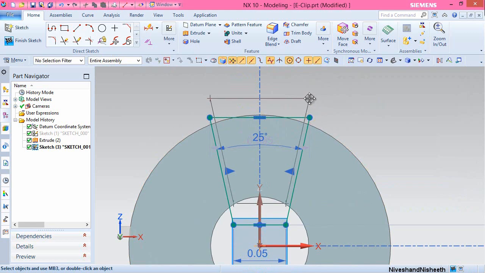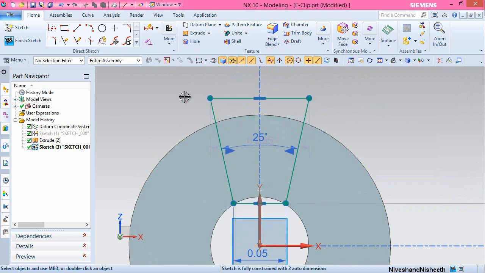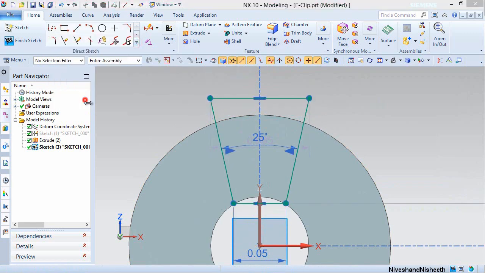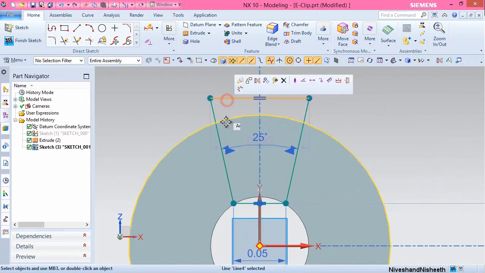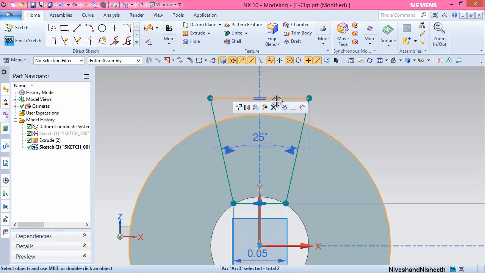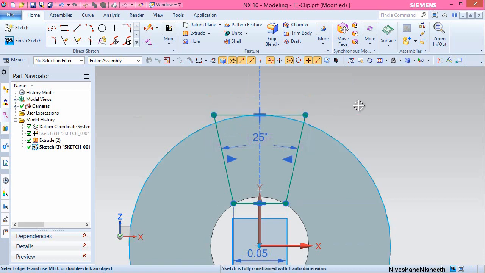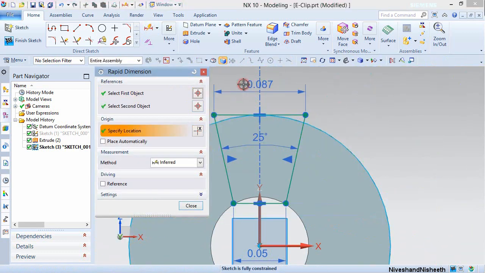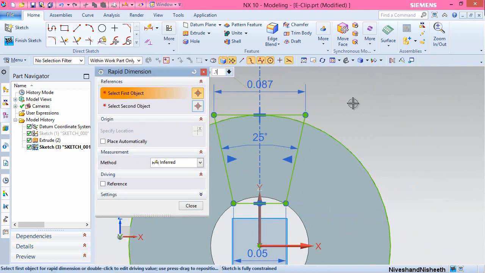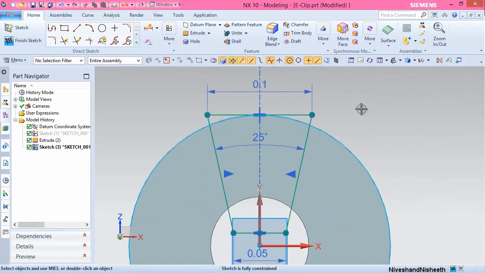Now drag the sketch from the endpoint. Okay. And apply the tangent constraint between this line and the outer edge. Fix the dimension on this line, it will keep 0.1 inches. Okay, finish the sketch.